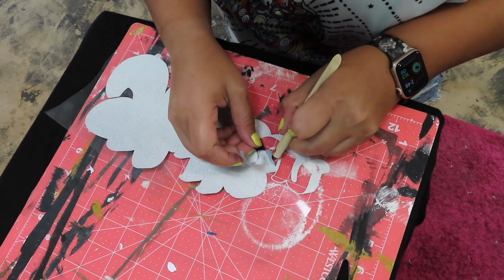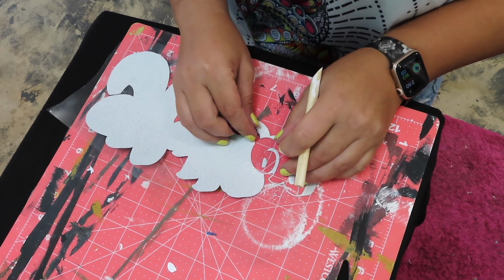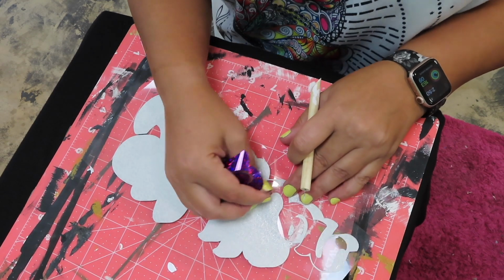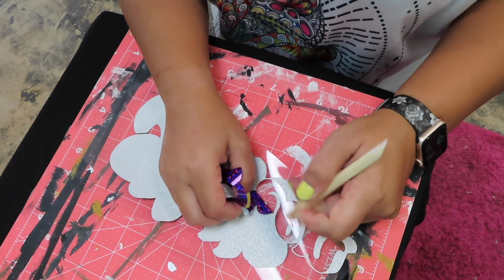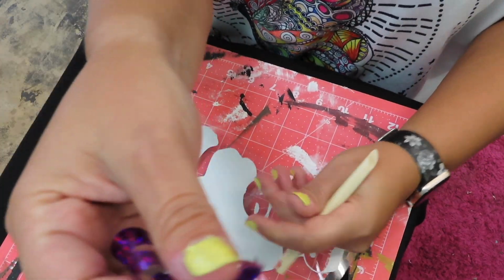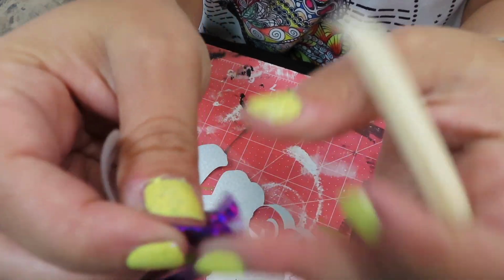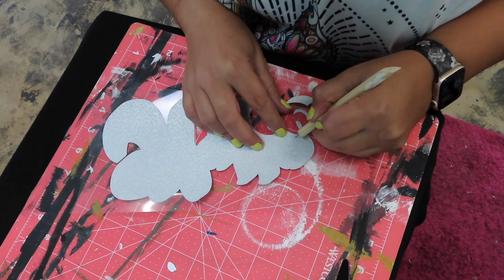DecoSparkle is a little bit different to work with than your normal heat transfer vinyls, because it is a little bit more plasticky, because that's how you are able to get those true holographic colors and such. So that is part of it. If I show you up here, you can see that it is much more plasticky sounding as well.